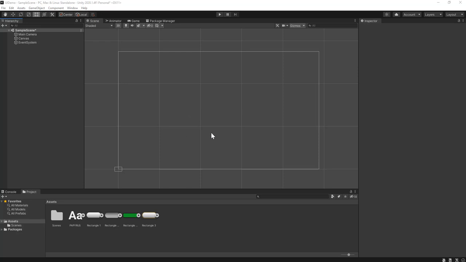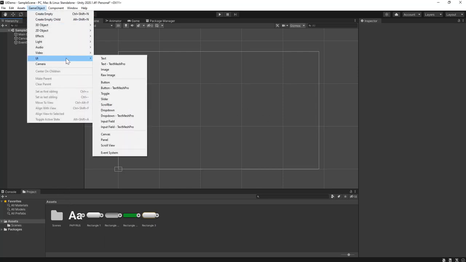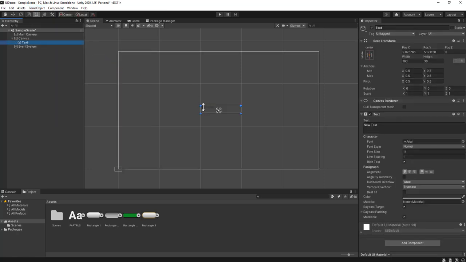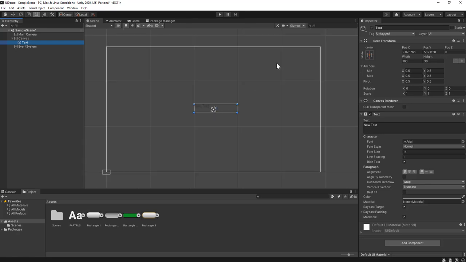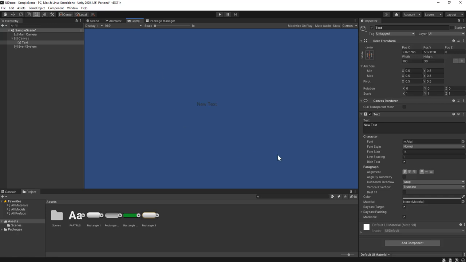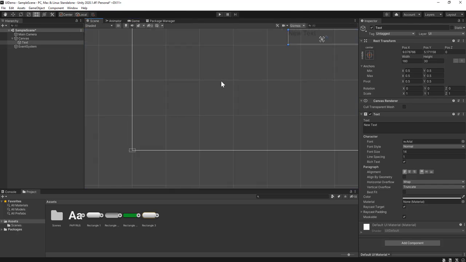So I'm not going to set up functional buttons just yet. I just want to look at what my assets look like inside of the canvas. So I'm just going to create a couple of non-interactive things for now. First, I'm going to create a text. And you see here is the text in the center of the screen. If you want to see what your UI is going to look like in the actual game, you can click on the Game tab. And since I chose 2D for my project settings, it does not use Unity's skybox. It just uses a solid color by default. And here is the text that I just placed on the canvas.